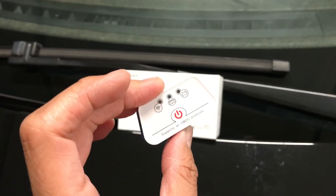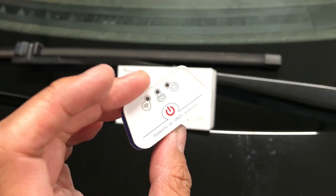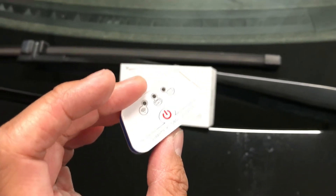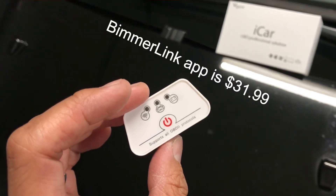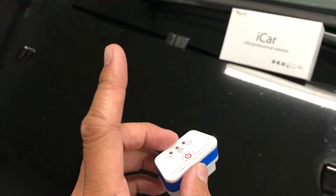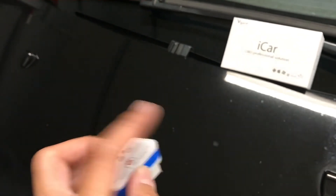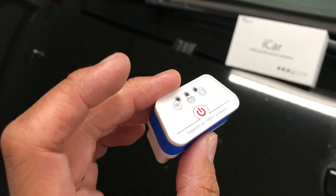For this particular version, the WiFi name is called V-Gate. You just set your cell phone to look for V-Gate, then open up the BeemerLink app. In there will be a section labeled battery — click battery, and there'll be a button that says register. Tap that and it'll register within a couple of seconds.